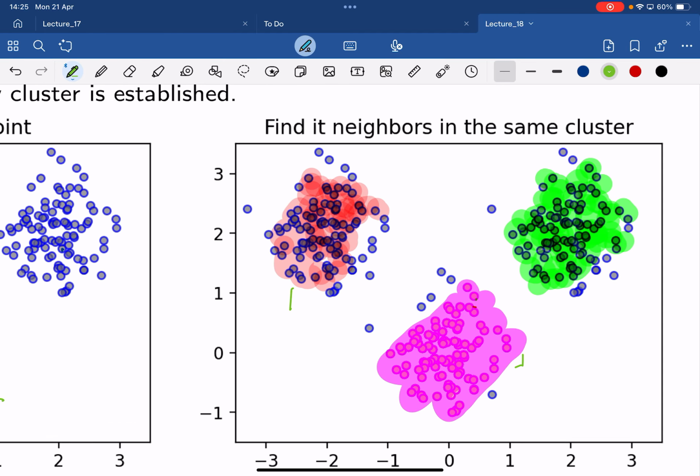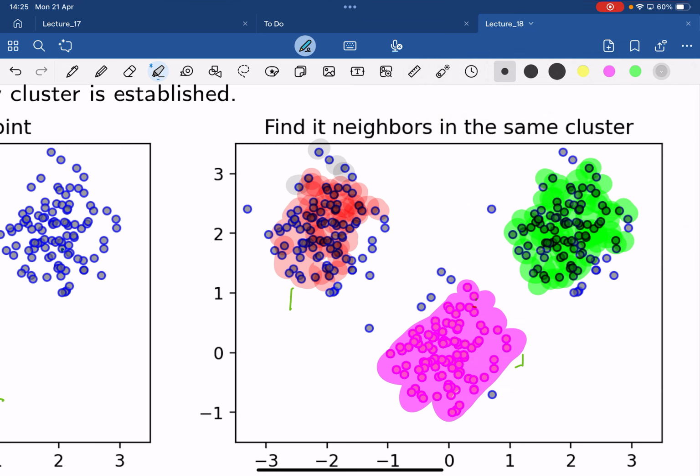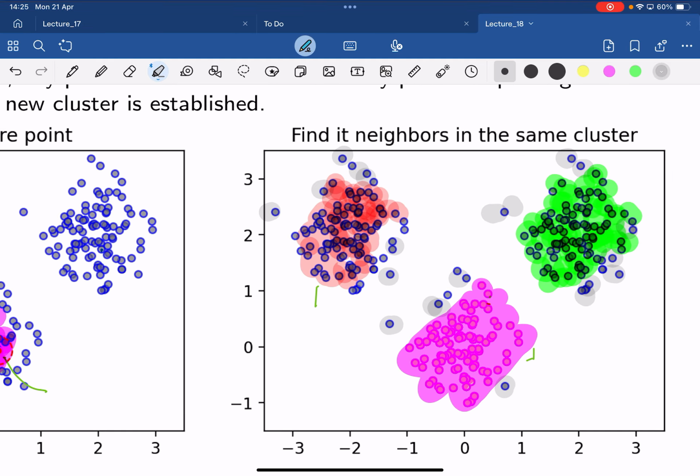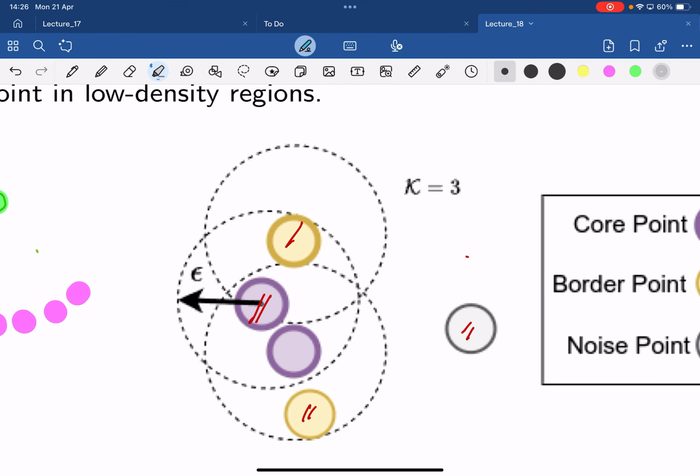Right, so that's how the algorithm works. Any point that is really far away from others is going to be noise. You can identify the noise; it looks like the outliers, and it does not really go with anyone. But if you think about this, the noise are the points that do not fit into that radius that we set up.